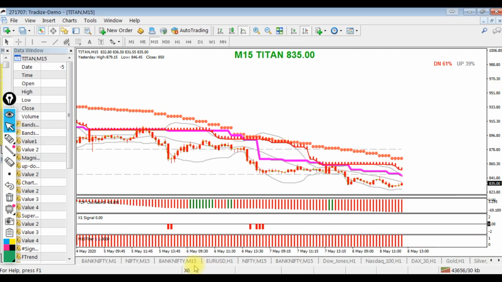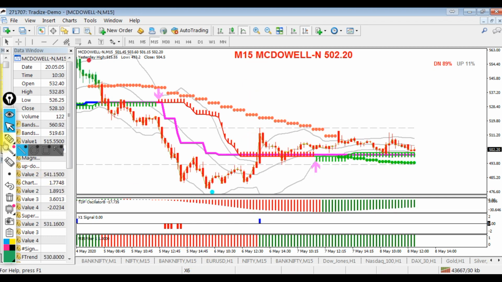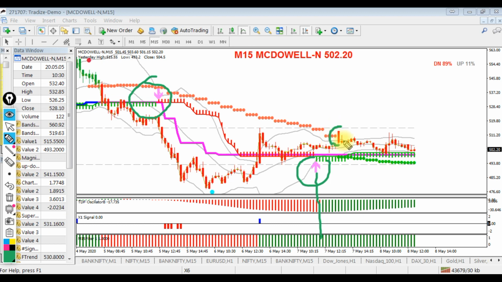And next one is McDowell. See, McDowell's sell signal is running in this one. It was already explained to you in the previous video, yesterday's video. And you got a buy signal yesterday itself, and the filter was green, but candles are not green here. So this is a weak gap, a fake gap today. You can see gap up has happened, but there is no X1 signal here. So even if you had sold today, you would have made money.